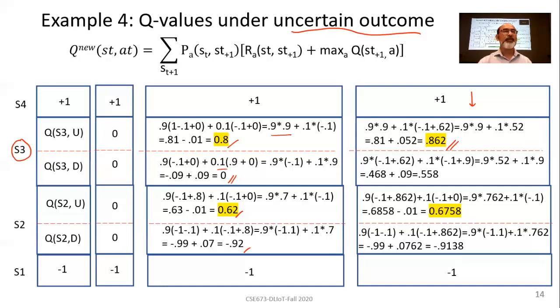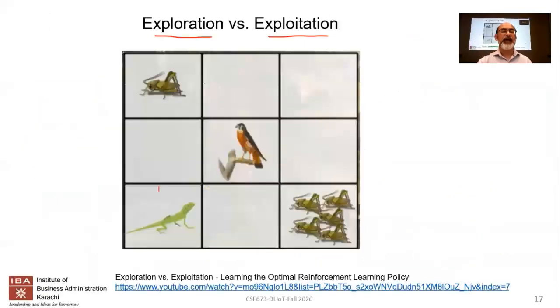Okay, so in order to reduce the computation, you have a technique called exploration versus exploitation. What that means is, initially, let's say this is a slightly different example. Here's a lizard. Again, this is a grid world, but the only difference is that you do have those black boxes where you end up with a negative reward, which means that you get eaten up by a bird in this case.